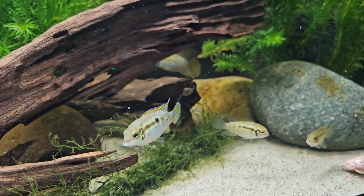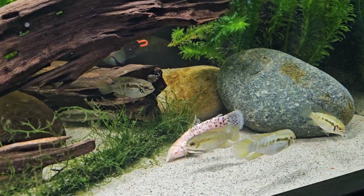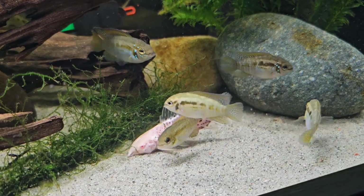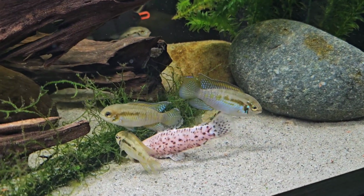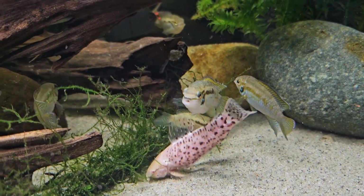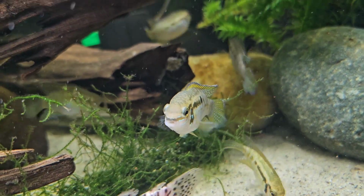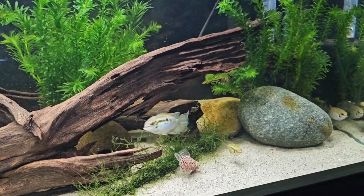Obviously, from my point of view, I had a really bad start to the year with the wipeout. So, you know, it left me quite a lot of space. I did buy a pike cichlid, so contradiction in terms. I bought a pike cichlid that grows quite big. But when it comes to these 4-foot tanks, I'm going to be putting fish in them that make the tank a monster tank.